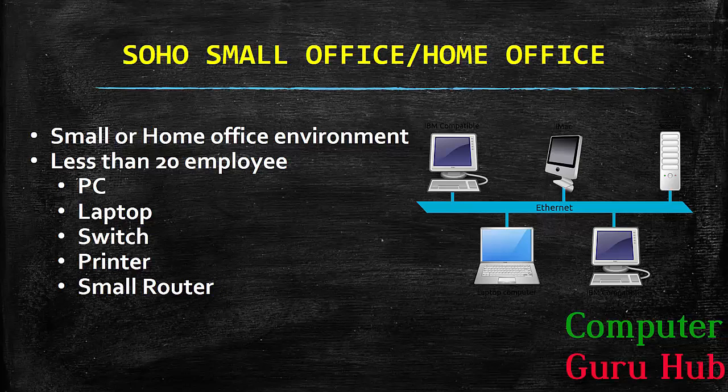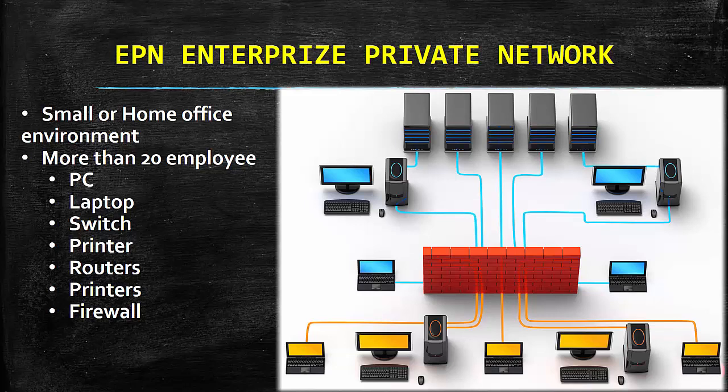If I have a small office, that makes a SOHO LAN. But if I am working with a very large organization that has more than 20 employees — which can extend up to thousands or lakhs of employees — the network that a company then makes is known as EPN, that means Enterprise Private Network. It is similar to SOHO but implemented on a bigger scale. The connected devices can be a firewall — physical or software — routers, printers, and cloud systems. When all these are combined together, they make an enterprise network called EPN.